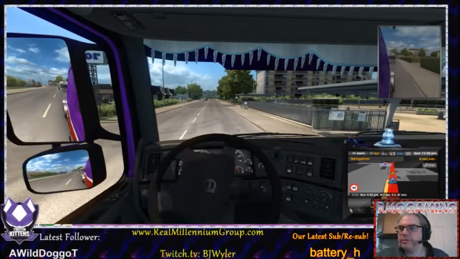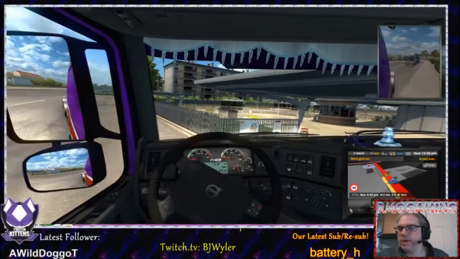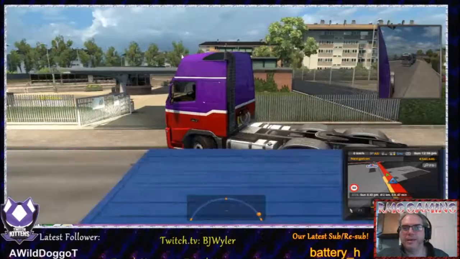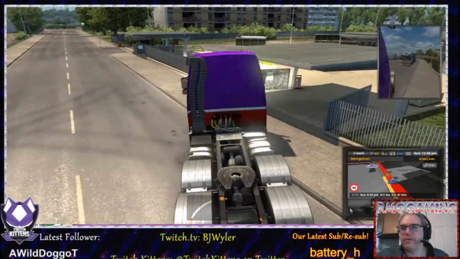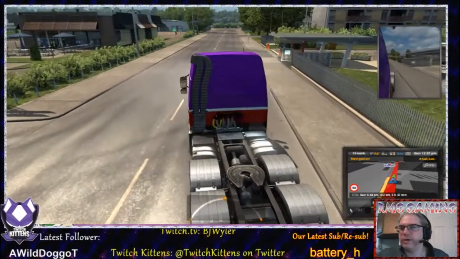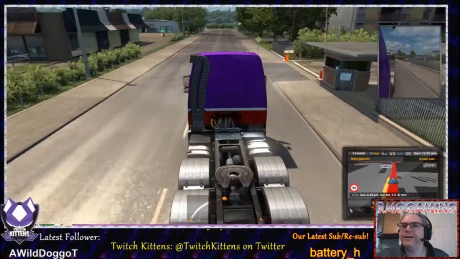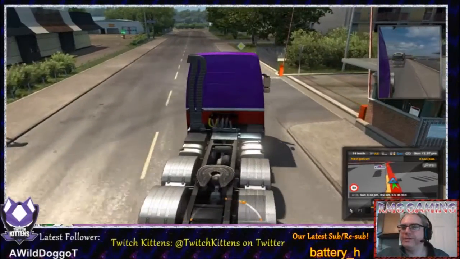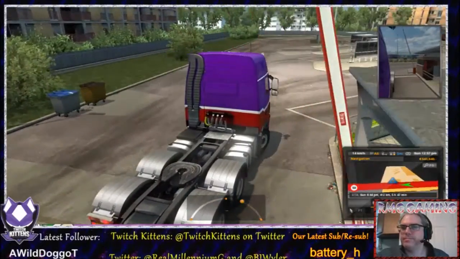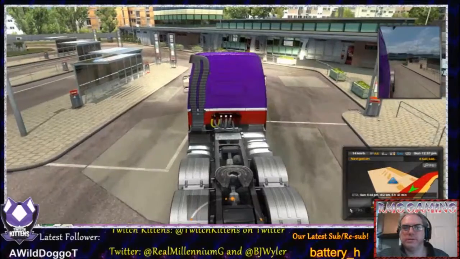Let's go ahead into this bus port. Ooh, I guess we ain't going in there. Yeah, doesn't look like we're going in that way. Okay, that's interesting. You'll wait. Oh, here we go. Here's the way in. Silly me. Little bus depot here.